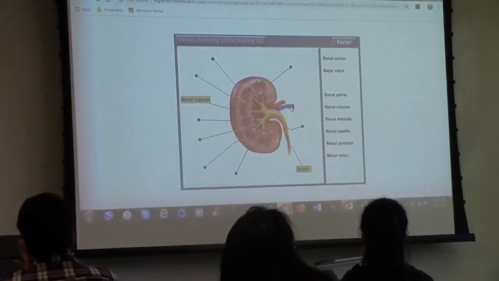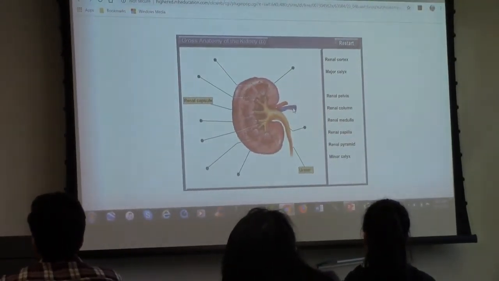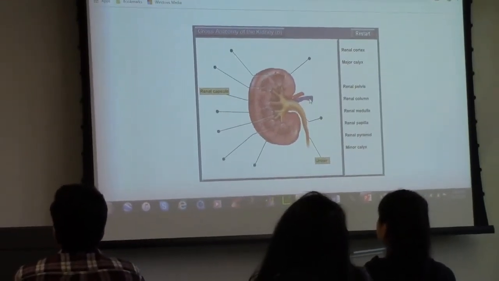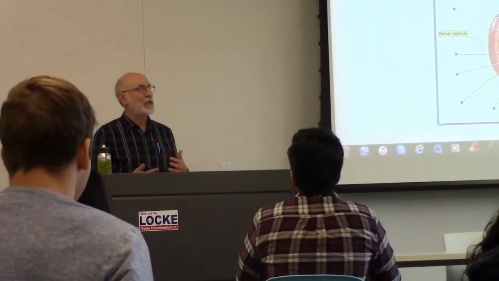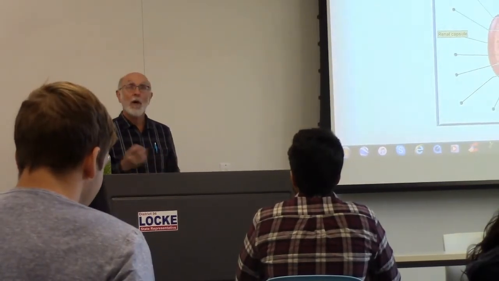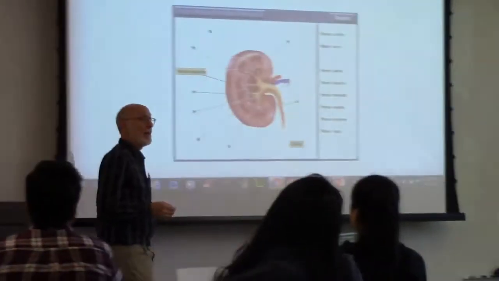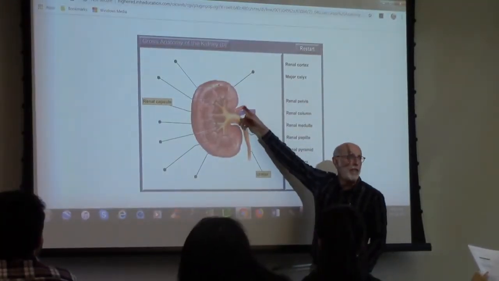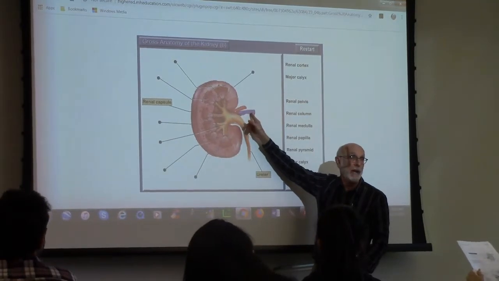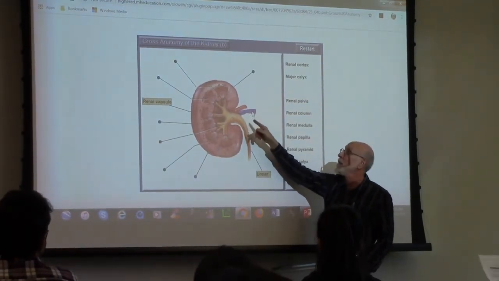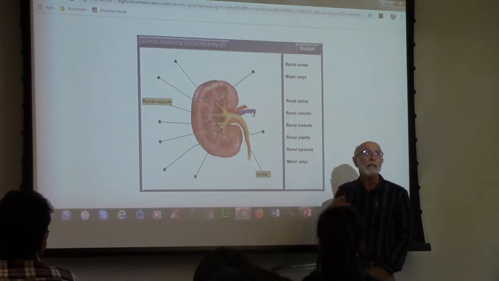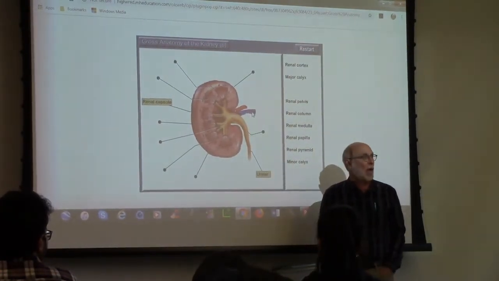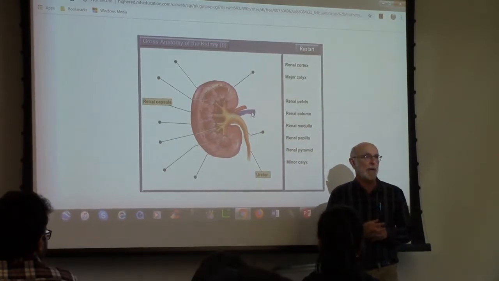If on a quiz I ask you to identify the renal artery and the renal vein, and it is in black and white, obviously I'm not going to ask you to know which is which, because you can't tell from a simple diagram. Although, if I gave you a physical specimen, you should be able to tell, because remember, arteries are thick-walled and veins are thin-walled. If I gave you a hint on a quiz, if I said this tube has a thick wall and this tube has a thin wall, then you could say which was the artery and which was the vein.